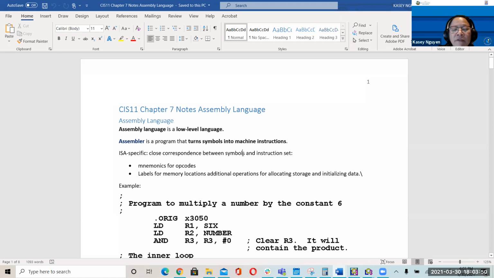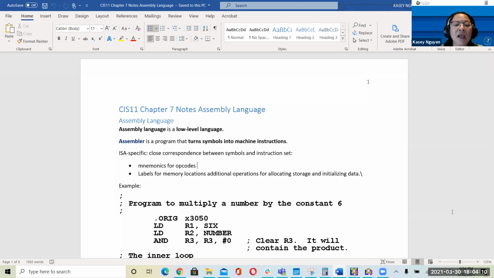So before you write your program, you should look at the documentation and the reference, so that way you can further understand its opcodes, how to use its labels, and you would see a lot of similarity in different types of assembly programs.